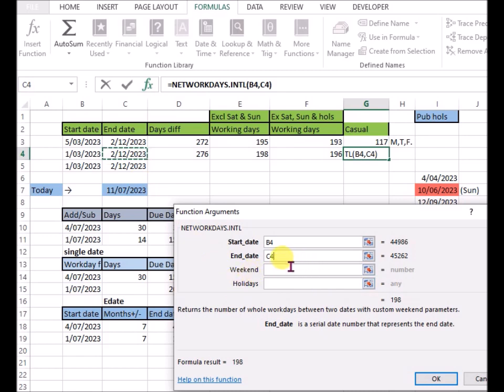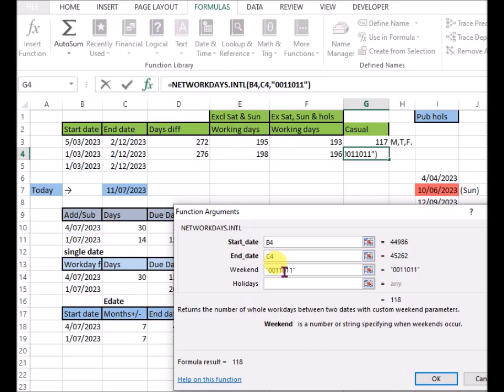Now in this line that says weekend, we've got to put a formula for the days that we work. The formula is based on a series of 7 zeros or ones. 0 is a work day, 1 is a non-work day, but it all has to be in inverted commas. So you open inverted commas, then Monday and Tuesday are work days. You always start on a Monday, so it's 0, 0 for Monday and Tuesday. Then we don't work Wednesday and Thursday, so that's 1, 1. Then we work Friday, so that's 0. We don't work Saturday, Sunday, so that's 1, 1 again.